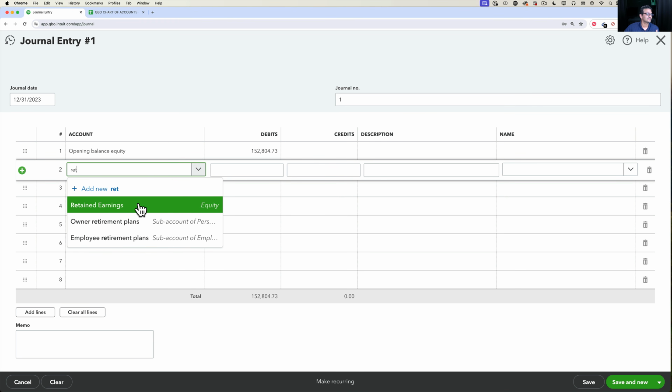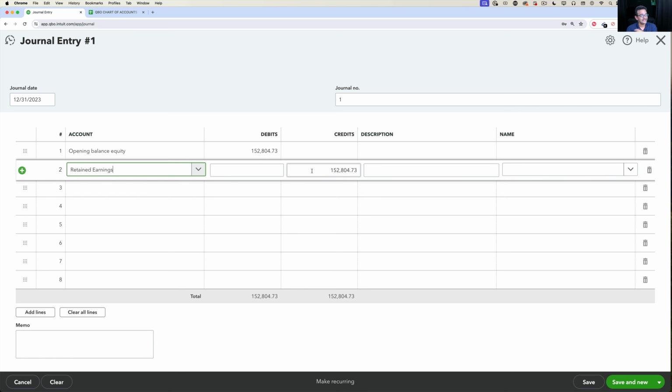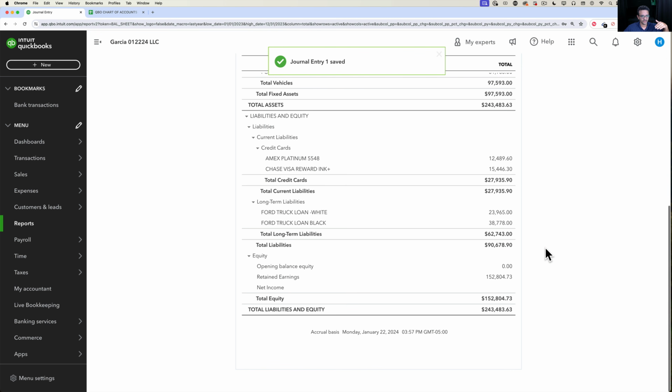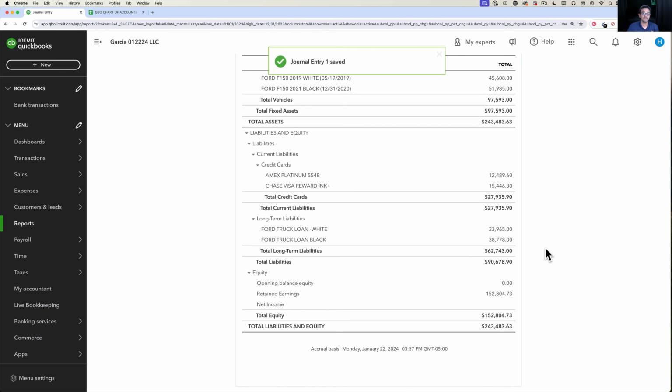One of the interesting things about this is most accountants never want to touch the retained earnings account. Actually, I agree with that. You should never be touching the retained earnings account. This is a very special situation where I'm taking last year's entry. This is not a current clean year that I'm doing. I'm taking last year's entry for the beginning balances and cleaning it up into retained earnings because that's where it's supposed to go. Again, this part is super nerdy, maybe something you could have skipped, but for me, this is the way I want to see a balance sheet. I want it to be right. So that's where it belongs.